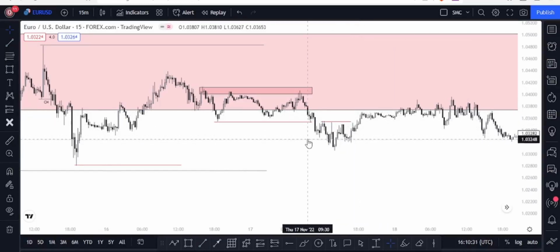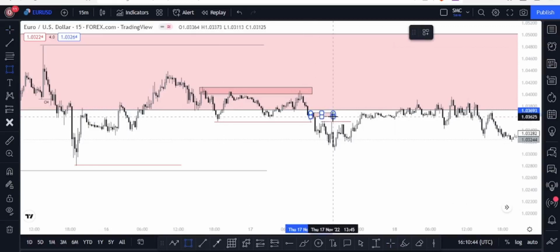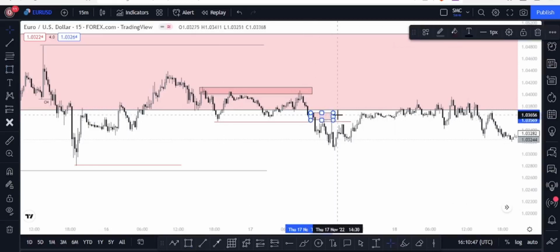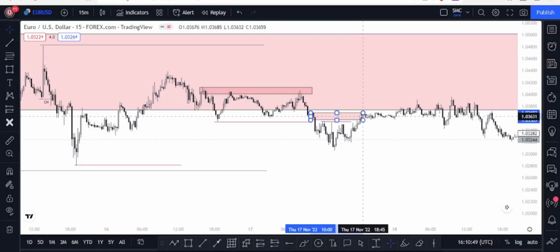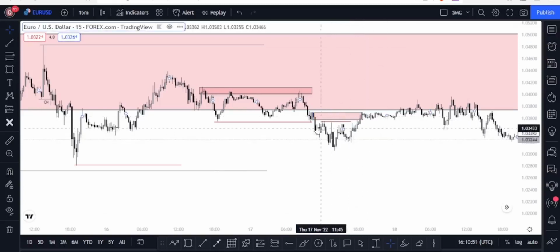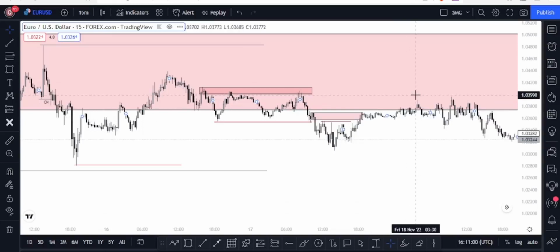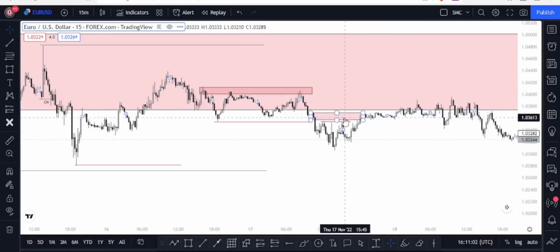Because liquidity has to be cleared in the market, a lot of traders will also be introduced to sell here because they think that this is a perfect OB. Why? They think it is a perfect OB because there is this imbalance here. But they do not know that this is a smart money trap as well. And so price came, took them out of the market and pushed higher before dropping.